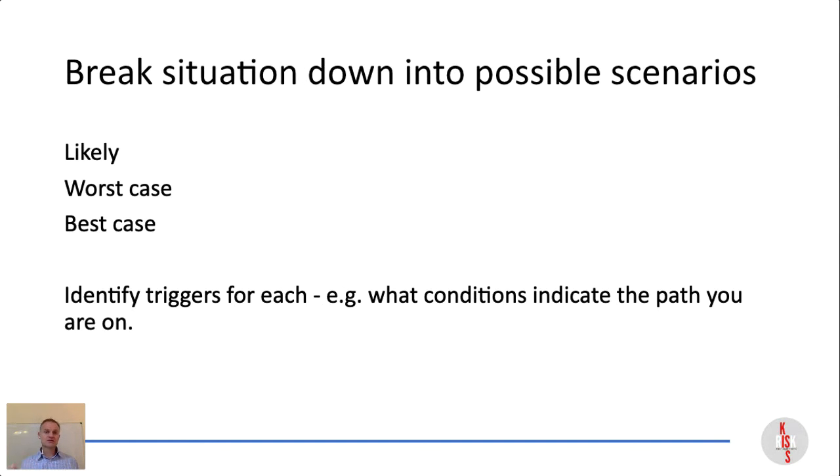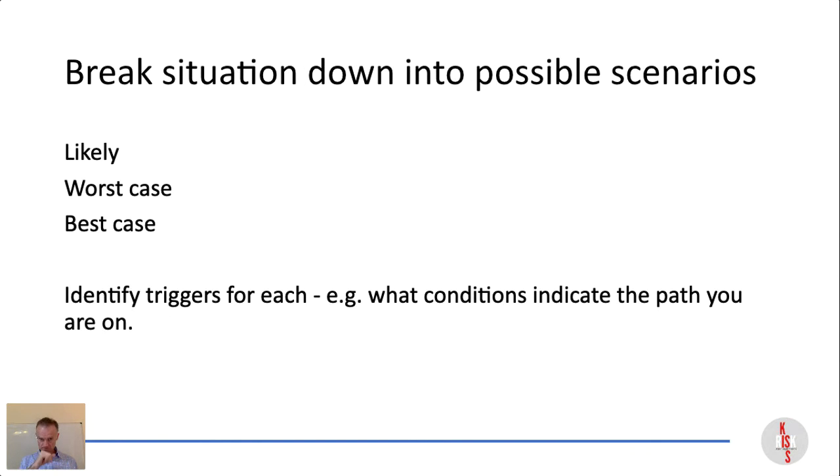The point of having the different pathways is that if you have two or three paths that all generally look the same, you probably haven't looked at the extremes. Now, we hope we're not going to have to operate in the extremes, but by looking at the extremes, we've prepared ourselves. Remember, this is contingency planning. We are preparing for the worst, so there's no point doing contingency planning and assuming that everything will be basically okay. Everything will be basically the same. So what we're going to end up having is three different pathways, three different scenarios.